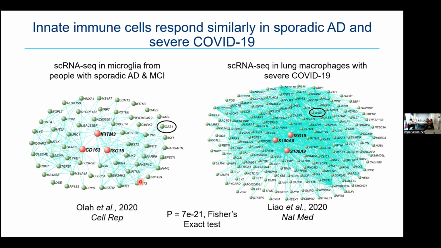OAS1 itself is protective, but it's also upstream and downstream of the interferon receptors. So I think it's probably doing other things as well. I'll go on to some of that, but we don't understand it fully. But I think even within this network, there's a protective arm and a detrimental arm as well. I think classical type 1 interferon signaling is probably making pathology worse. I think that's the current thinking right now, but that's being explored. Like David Holtzman's work shows that, and also what Will McEwen is doing in Cambridge. So I think OAS1 is doing something slightly different.